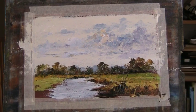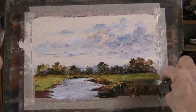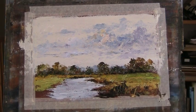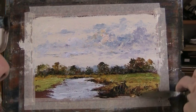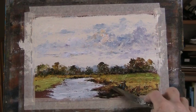Like that. Let's take that out. Overdid that. That's supposed to be a bit of a bush there. If I make it slightly greener with a bit of black. Cad yellow, lights, bit of black, bit of red. I'm going to get a lovely dark green on there.